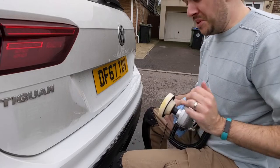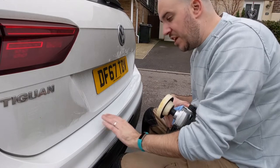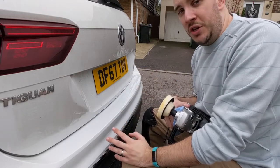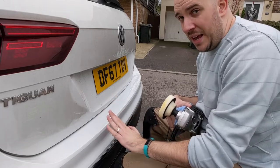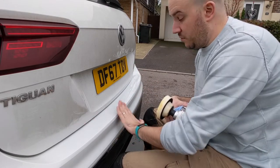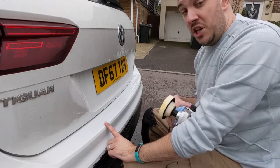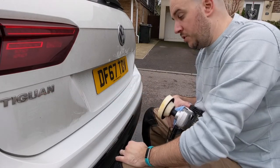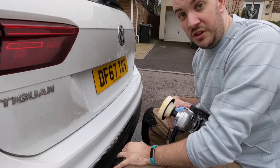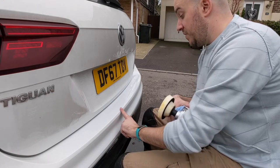There we go, I'm pretty pleased with that. I would say it's 80% better, which I think with a touch-up set is as good as you're ever going to get, given the positioning, the borderless nature, and the depth of the scratches. The correct way to get a brilliant finish would be to properly sand back out all the gouges, fill it — maybe with a high-build primer — and then an aerosol paint across the sections you need to work on. The paint from Paints4U is really good; they do an aerosol version as well. I went for the touch-up option that had the clear coat mixed in with it, so you get a nice coated and coloured fix without having to put clear on top. It's finished down really well — it's good quality paint, very thick, very easy to work with.